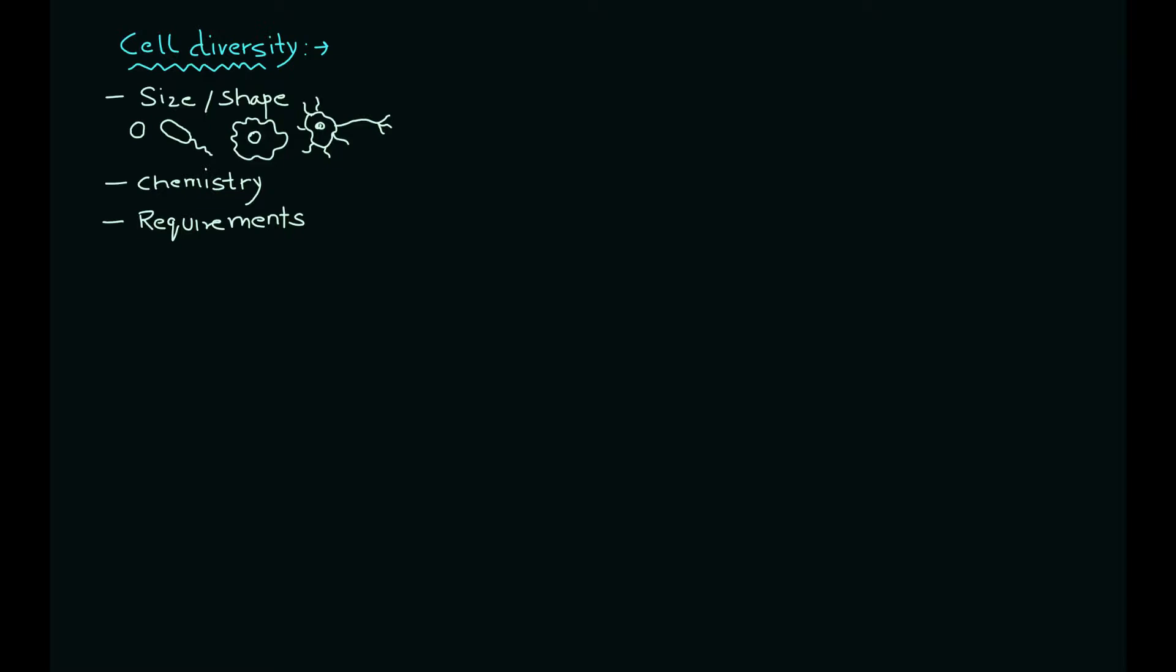So this was a general introduction of the diversity present in cells. When we talk about diversity, we have the basic examples. Specifically when we talk about cells, we have two types: prokaryotic and eukaryotic. Very fundamental and basic feature of the cell.